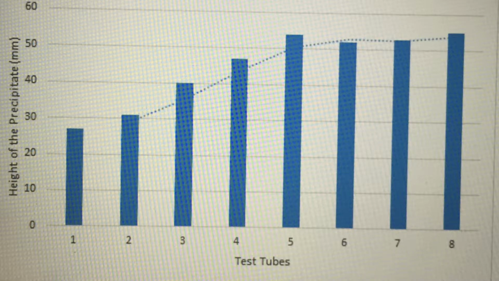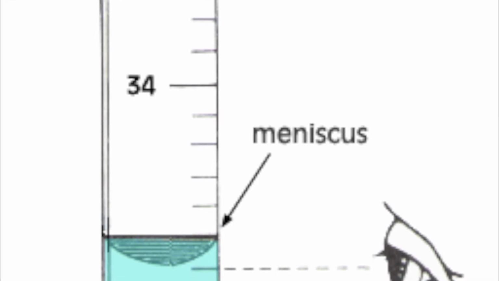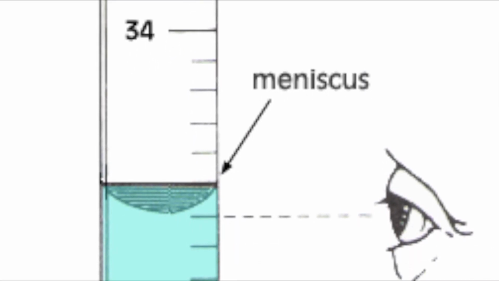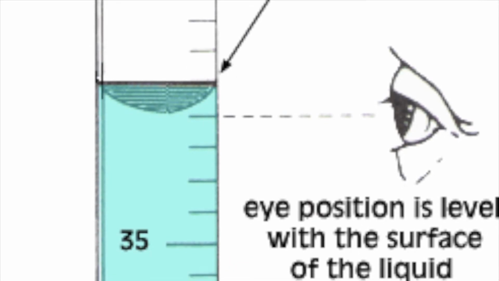Now looking at test tube 5, we can predict that there is no limiting reactant because both solutions are equally distributed in test tube 5. An error can be reading the burette incorrectly and adding more milliliters than necessary. In order to fix it, you could be more precise when adding the measurements.